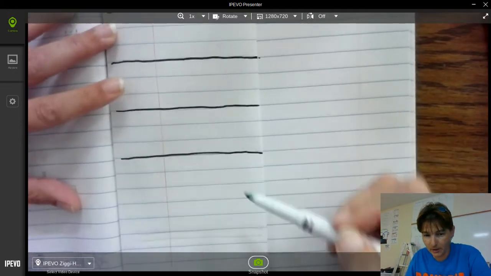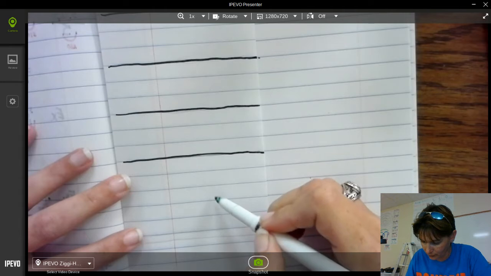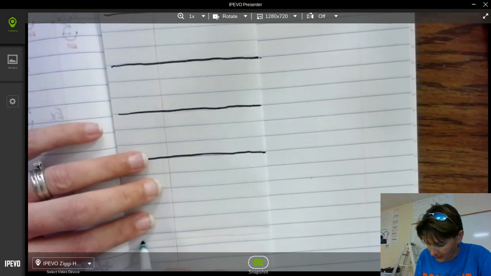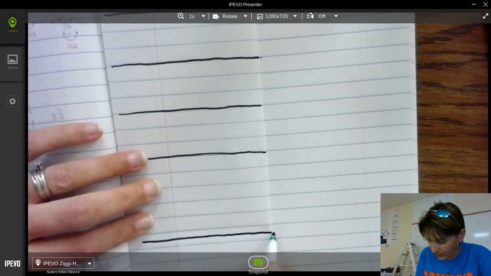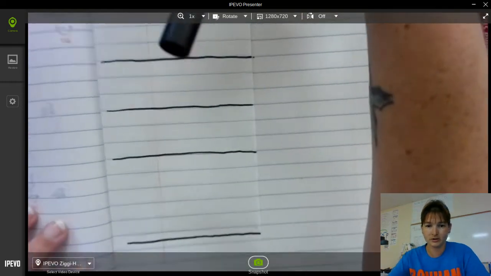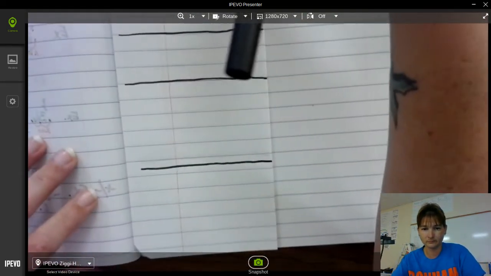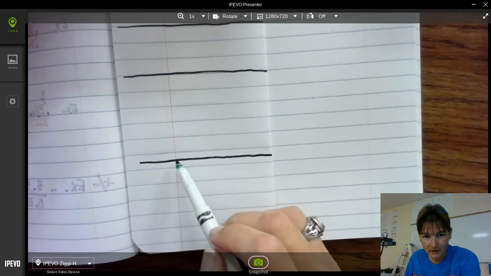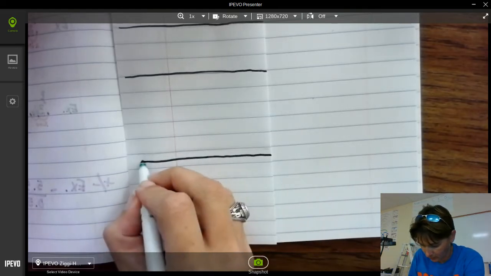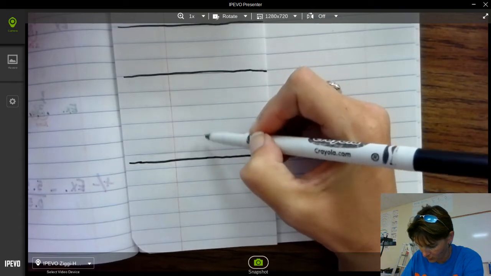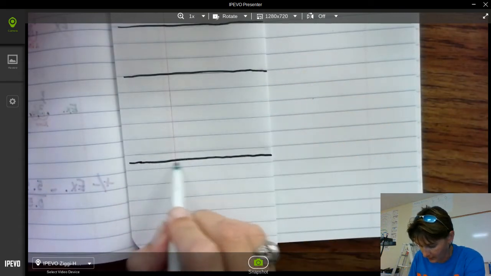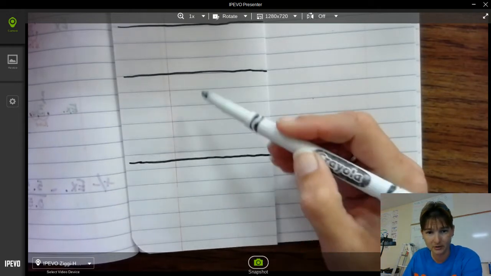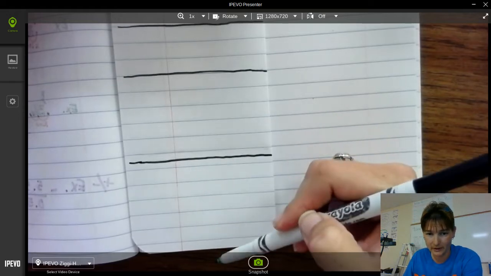We're going to need a little more room at the bottom, so I need you to skip 1, 2, 3, 4, 5. Okay, skipping 5 lines and making a line in between the next 2 lines. So we're cutting that one in half. Let me adjust the camera so you can see that a little bit better. So we skipped 5 total lines, and then on the 6th empty space, we are cutting that one in half. So you should have 1, 2, 3, 4, 5, and then in between a line, and then at the bottom, you should have 1, 2, 3, 4, 5 complete spaces here because we need a little more room for what we're writing in the last 2 sections.